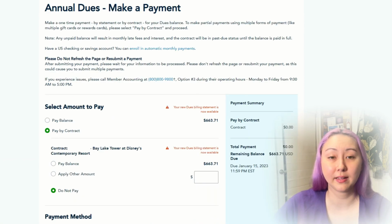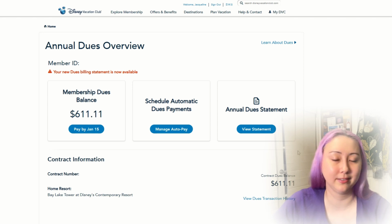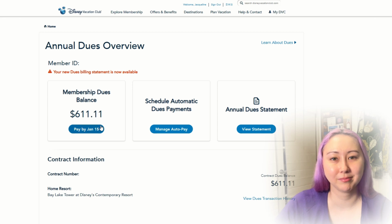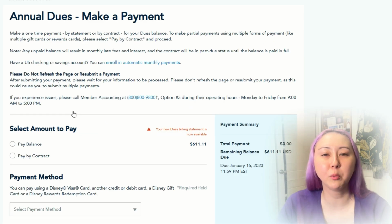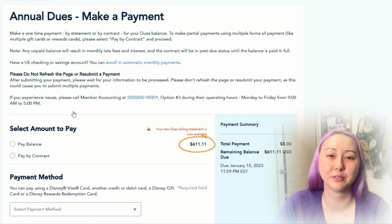A bit frustratingly, when I clicked make another payment and it loaded, it still loaded the full dues amount, $663 and change, not that amount minus the $50 or so from the redemption card. If we navigate back to my annual dues overview page, you can see this has now updated to be $611 or so. So now from here, I'm going to click pay dues again. So the make another payment button works, but you would have to know exactly how much was left in your balance if you were trying to pay it off. That's not something that I made note of in that last confirmation screen. But here we are now after having refreshed this payment page through our annual dues overview.